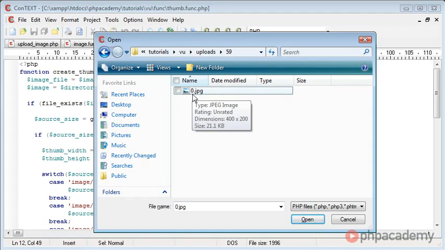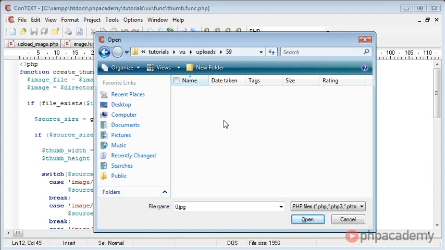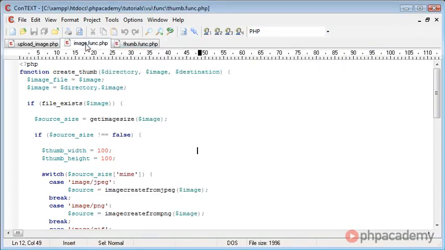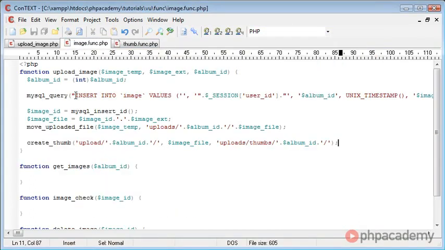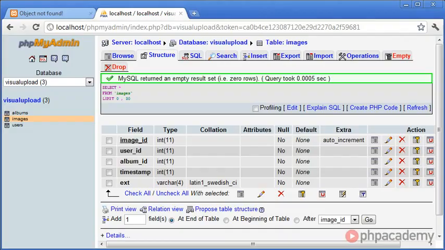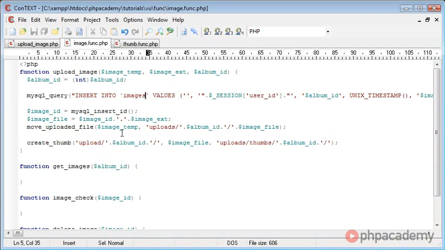The query has obviously not been performed correctly, and therefore our function MySQL insert ID has not returned something. So that's no problem, we can go back and fix this. Let's just take a look in thumbs to see if this has been uploaded as well. It hasn't, so that's probably another problem we need to go back and fix. So let's take a look at why this might be happening. So the query, let's just check this. Insert into image. Now that's the one thing I've done wrong. The table name is images. If we go back to our database, you can see the table name is images. So that might be where the problem lies.